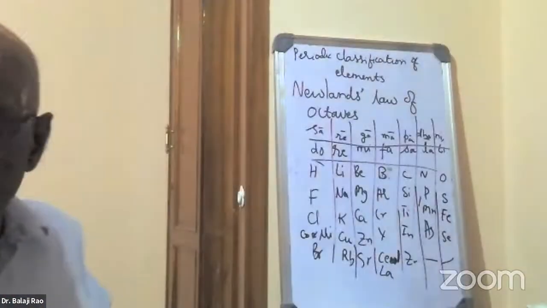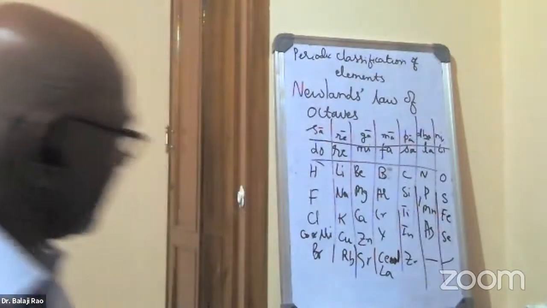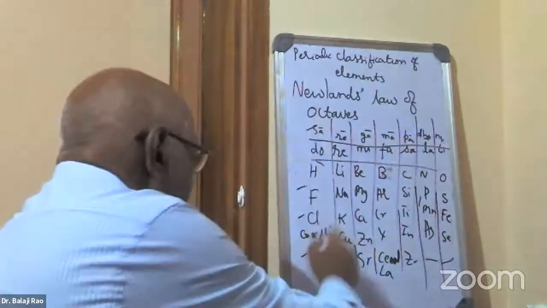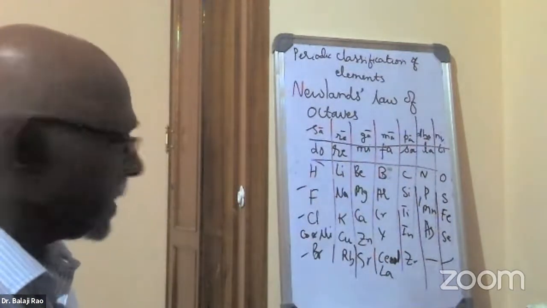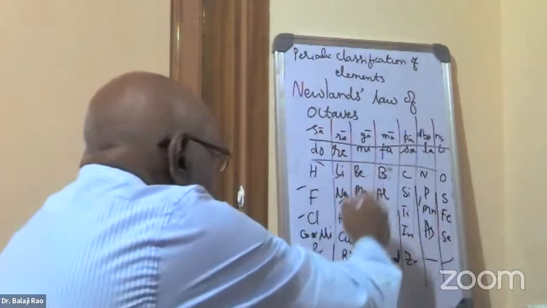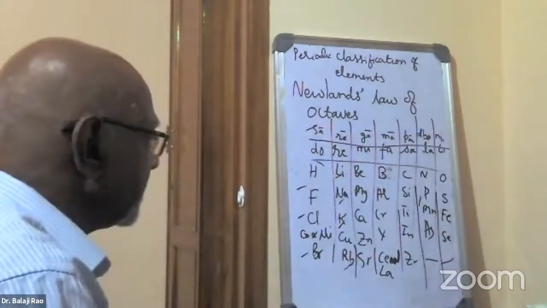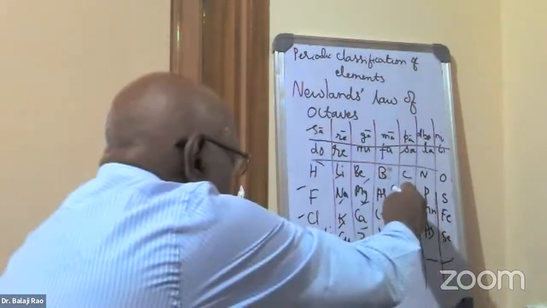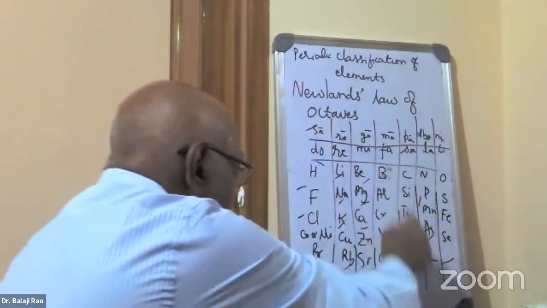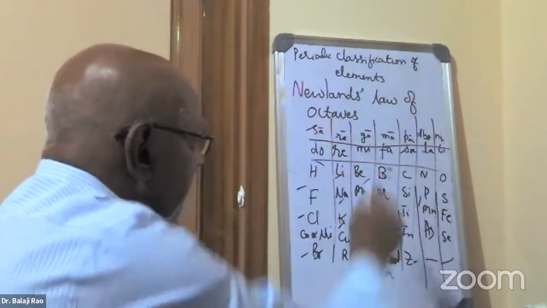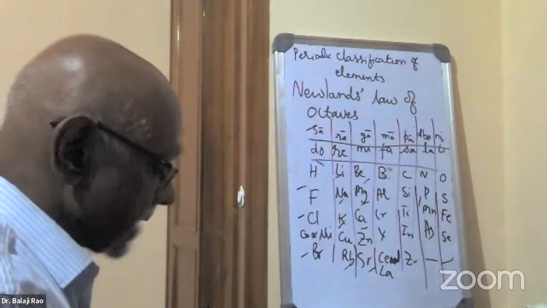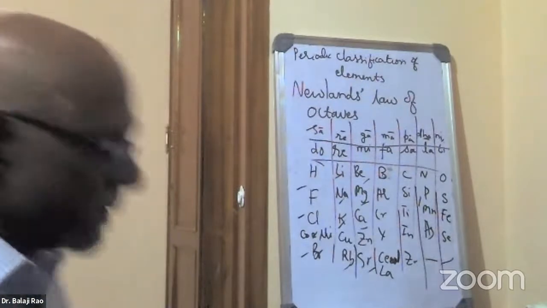Well, when you look at this periodic table, you find that many things are what they should be. For example, fluorine, chlorine, bromine are together in the modern periodic table. Lithium, sodium, potassium, rubidium are also together. Beryllium, magnesium, calcium, strontium are also there. Boron, aluminium together. Chromium doesn't, yttrium doesn't. Cerium, lanthanum, leave them. Carbon, silicon, yes. Nitrogen, phosphorus, yes. Arsenic, yes. Oxygen, sulfur, right. Selenium, okay. But iron is out of place.